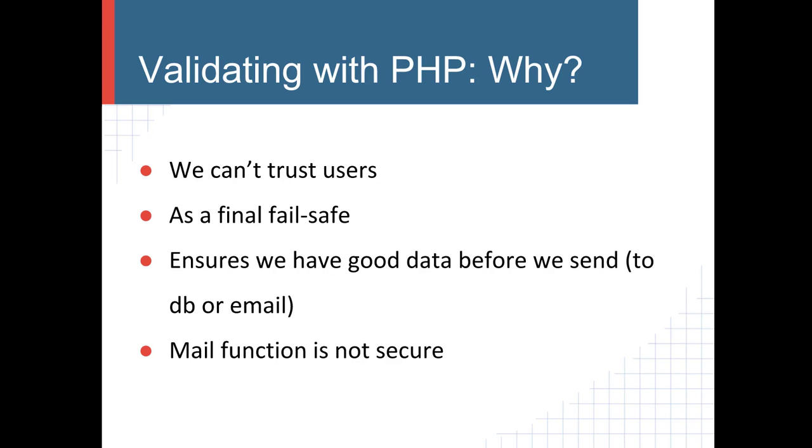As I mentioned before, we can't trust our users. So we can use PHP validation as a final failsafe for when JavaScript has been turned off or HTML5 validation is unavailable. Validating also ensures that we have all of the data that we need and that it is in the proper format before we send it to be processed. Last but not least, the mail function is not secure, so that means that it is up to us to ensure that no viruses are spread.